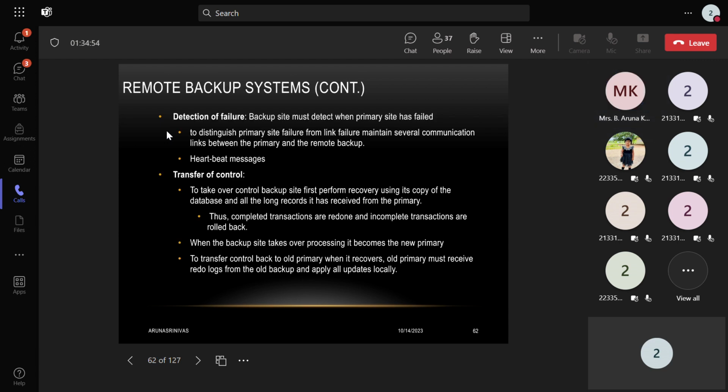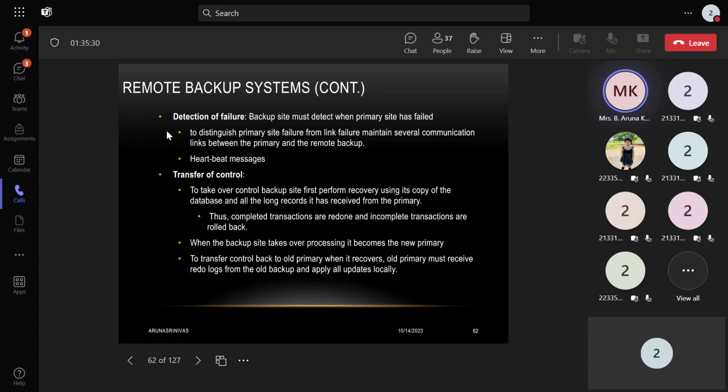Okay, so you can design this. See over here, several issues can be addressed while designing these backup systems. Detection of a failure: if there is a failure of the communication lines or the remote backup, because you have your backup, that will be restored by the different remote sites' backup, isn't it?